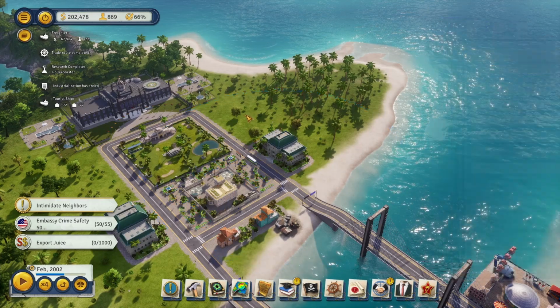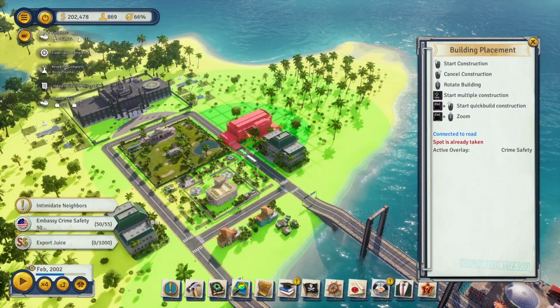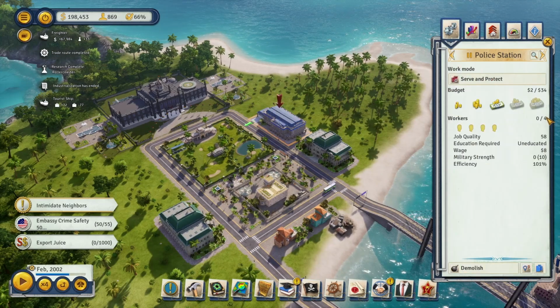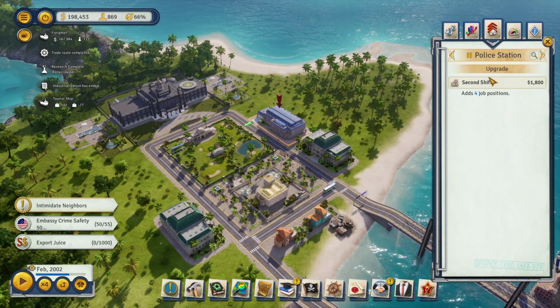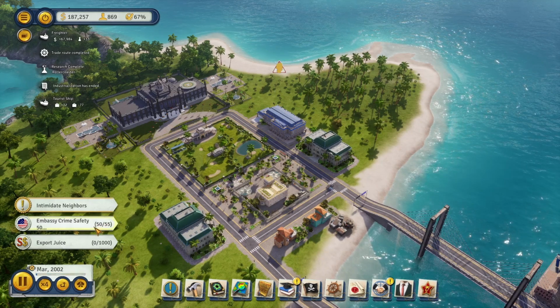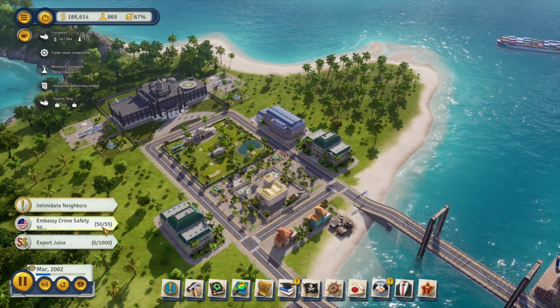Oh, cool. And then all we need to do is put down a police station. Perfect. Quick build that on up. Max out the budget, always on duty, second shift. And that should shoot up pretty quickly.